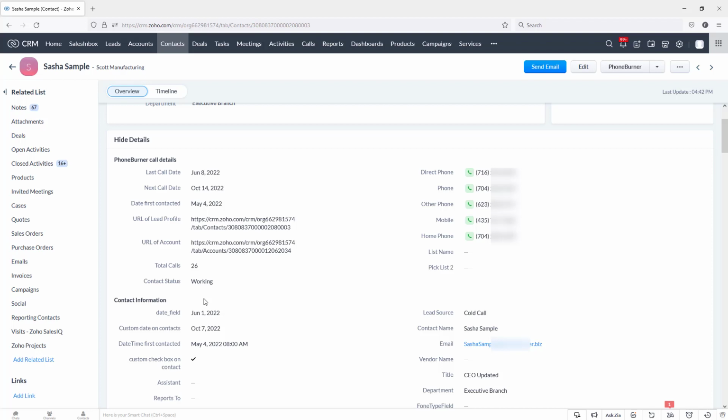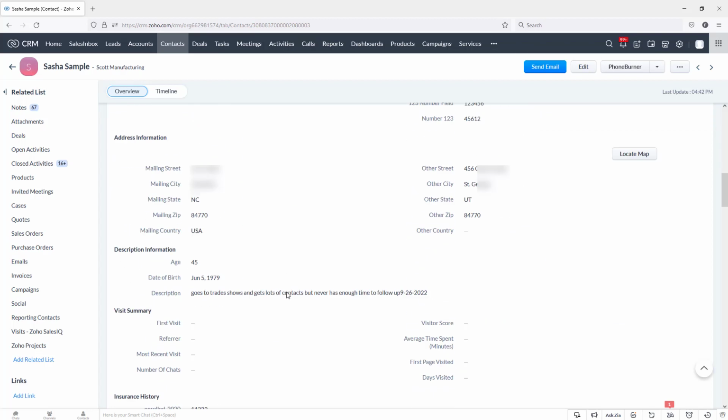And on this particular training, I want to talk to you about our Zoho integration. And more specifically, I want to talk to you about how to track the total number of times you call a contact. Now, there may be situations where you want to only call a contact a certain number of times, or you're looking to build a list in Zoho for a specific group of contacts that have been called X number of times. Now, in Zoho, this is not easy to do out of the box, right?